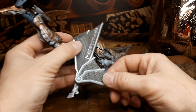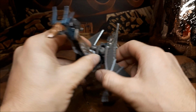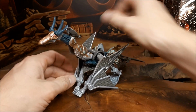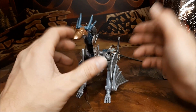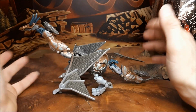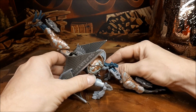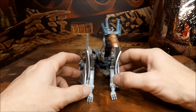These wings, you can't really do a lot with them. This is the only bit that really moves as far as I can tell. And these legs are really hindered with their posability. You probably can get him in a half decent pose, I'm not going to lie, but it is going to take you a while, because as soon as you move one bit, some other bit moves, and by then you're just sort of giving it up. Which is a shame, because I was really looking forward to it. Like I said, I did want Steelbane, and I'll probably still pick up Steelbane. It's just that at least now I'm not ready to be disappointed.